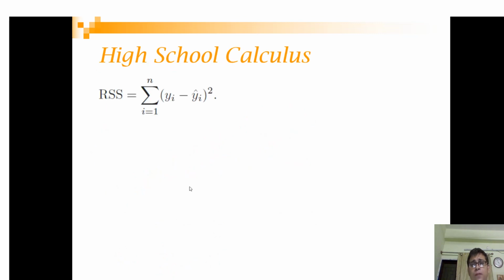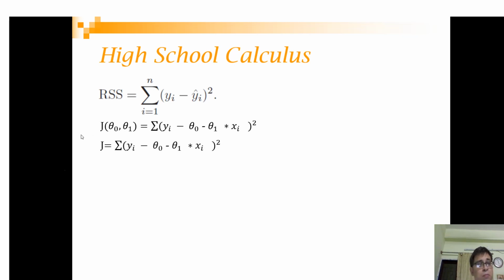Now this is what we want to minimize, and yi dashed is on the straight line, so it can be thought of as theta 0 plus theta 1 x. Almost in the line of mx plus c, but to generalize it further, we call it theta 0, theta 1, and instead of RSS we call it J, which is your cost function which you want to minimize. J is a function of theta 0 and theta 1, so I can write J of theta 0, theta 1 as the sum of yi minus theta 0 minus theta 1 into xi, squared. I can remove the theta 0, theta 1 for ease right now.